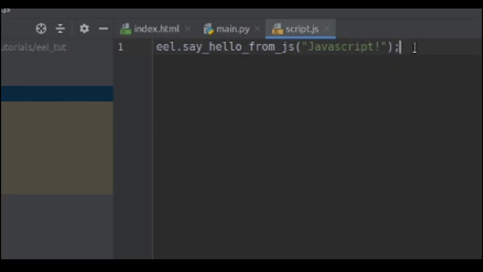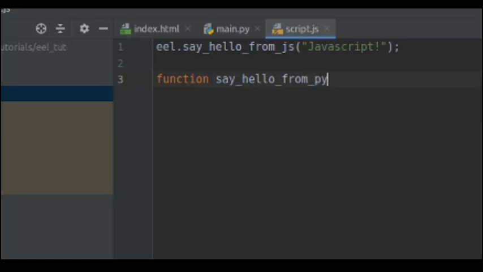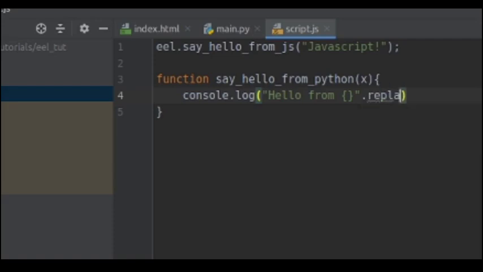So let me do something similar. In here, let me define a function and call it say_hello_from_python, because I'm going to call it from Python, with x, and then console.log what we have to log: hello from, and then this, and then .replace, replace these with the x.